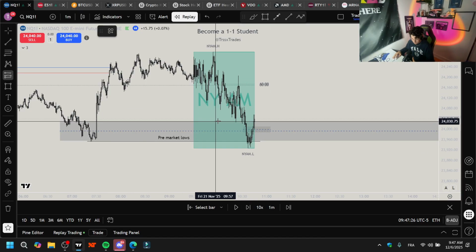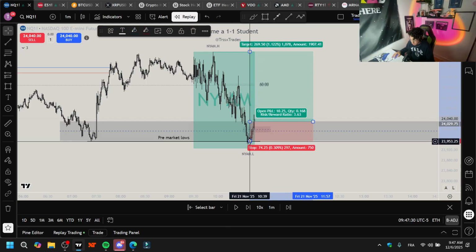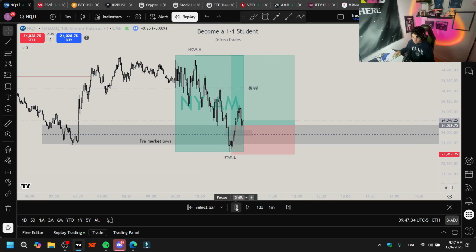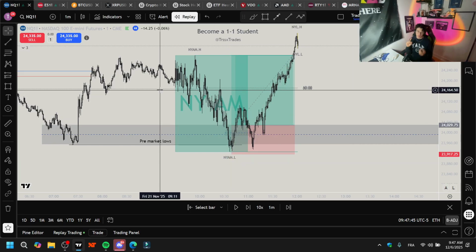Bam, we inverse the candle right there. So we enter right here, with the TP at the session high. Below the low right here, we put our stop loss, and then we let it play out, right? As you can see right here, it goes to full TP. The confluence was the pre-market sweep, the 15-minute order block, and the iFVG to the current session high, and then bang, that is how it worked.